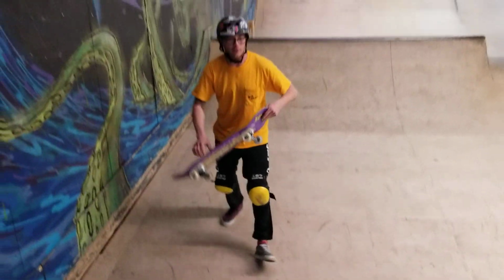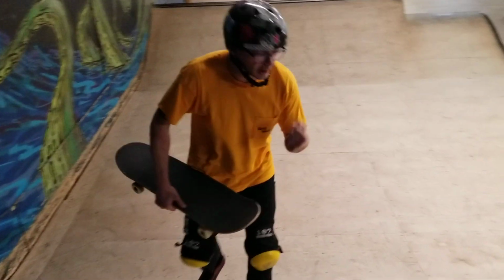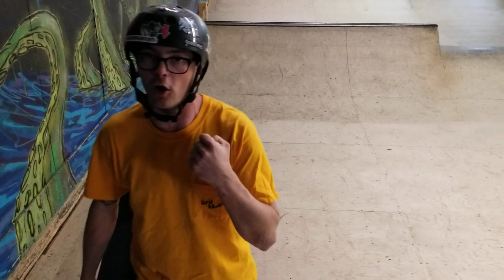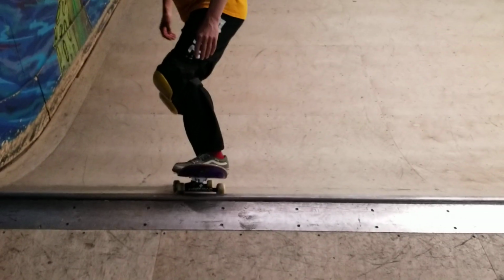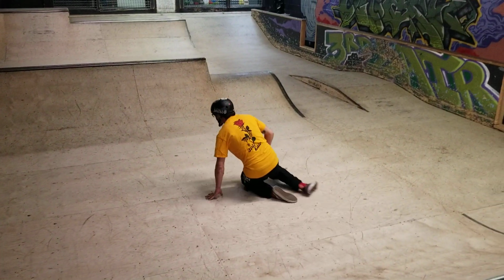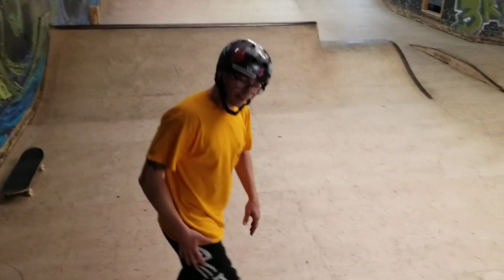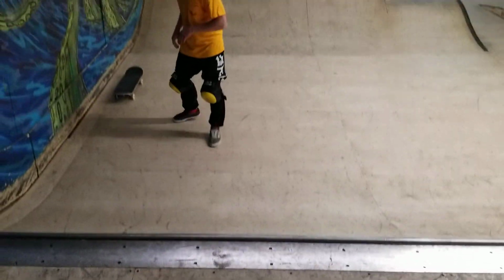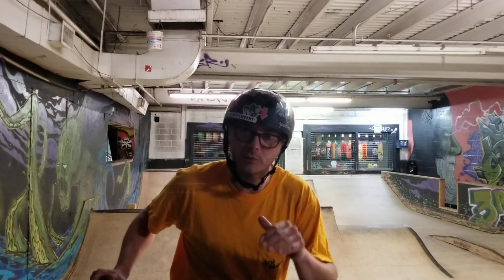Let's talk about a bailout pattern real quick, because when you start grinding, you're like, I'm just so sick of not doing this. I'm working so hard. It's time to put it all on the line, kids, and go for it and ram it down. Remember that. All right, here we go. Get my pump. Maybe I'm gonna do a tail stomp. And I just push the board out of my way, and I try to swing my back foot off, and go into a knee slide. That's the bailout pattern. Remember, guys, bailing out is cool. When you're learning tricks, would you rather learn in 3 or 300? You've heard me say this a million times, 3 or 300.